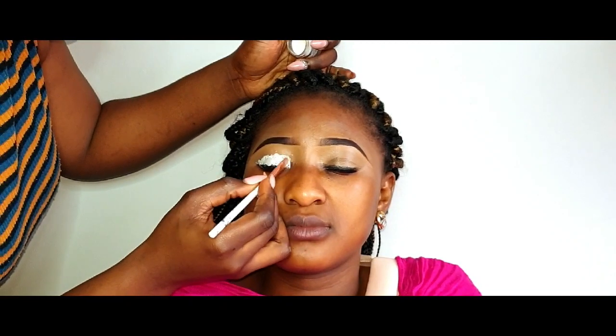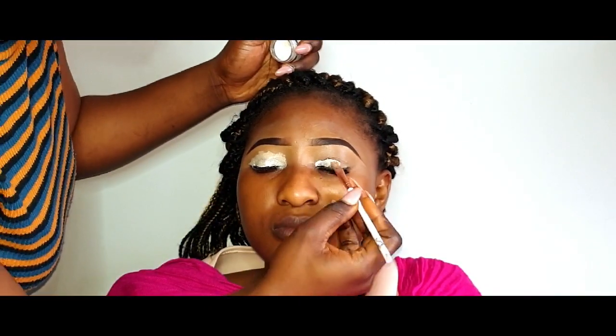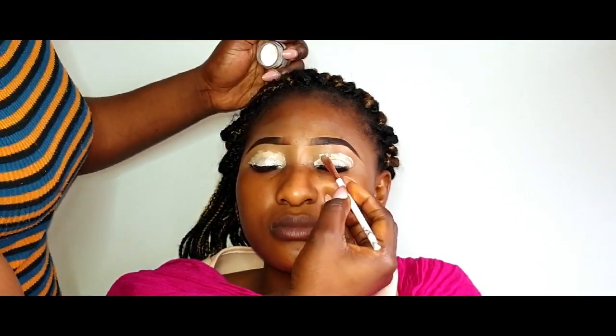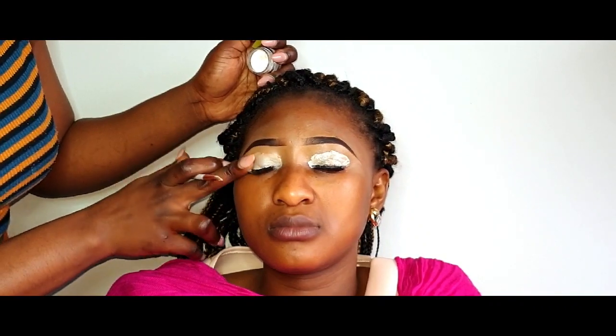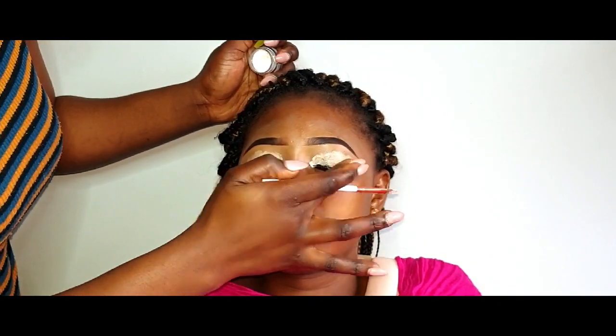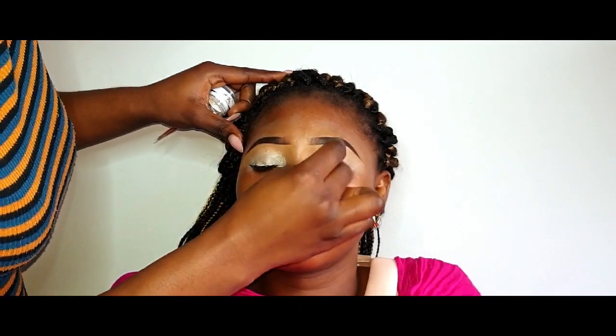Make sure to use a spoolie brush. Now I'm going in with the NYX eye primer. You know I love this eyeshadow primer, I use it all the time in my videos. I'm just applying that and I'll be using my fingers to blend it out. Secondly, I'll go in with the blending sponge to further blend that out. It's essential to blend this properly because if you don't, you experience a lot of creasing with the eyeshadow, especially when working with matte eyeshadow.